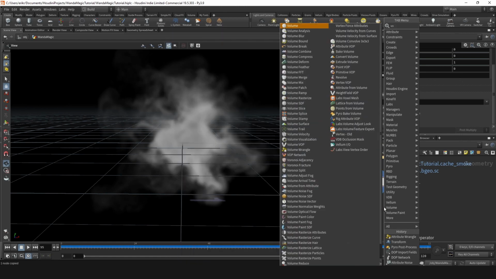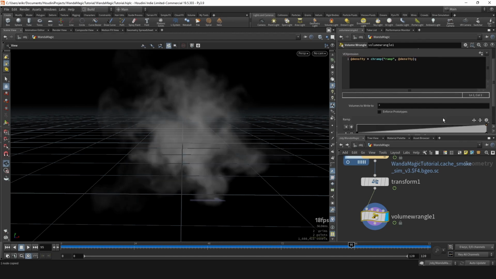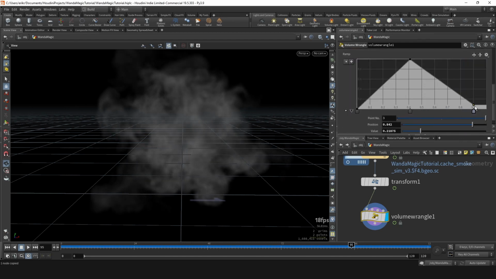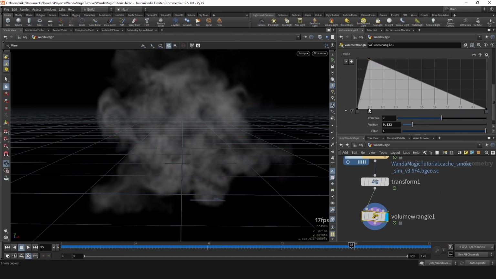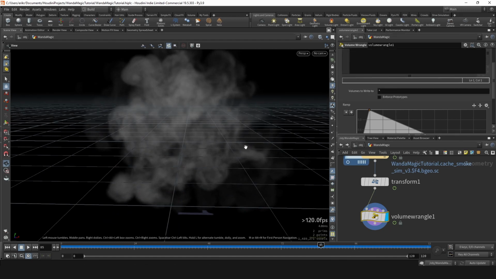This is an attribute wrangle, so let's put down a volume wrangle. And let's just try by first doing at density is equal to channel ramp. Let's just call it ramp, and based on the density. And the problem with this is that this only goes from 0 to 1, so it's kind of hard. So if we want to say at the end it goes low and then at the beginning it goes big, it sort of works. It sort of gives us what we want, but we don't have the full control over every value that's higher than 1.